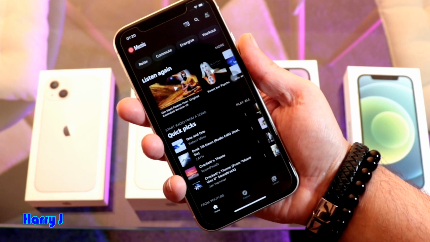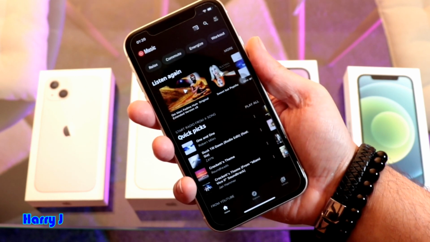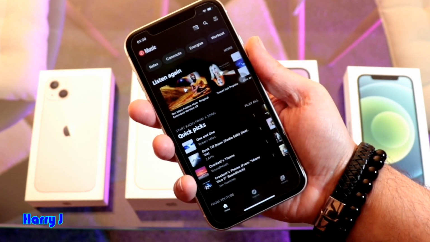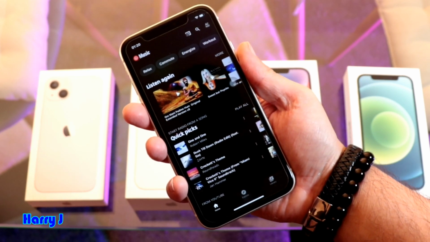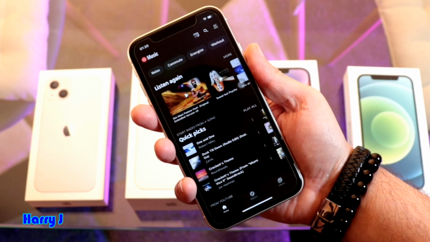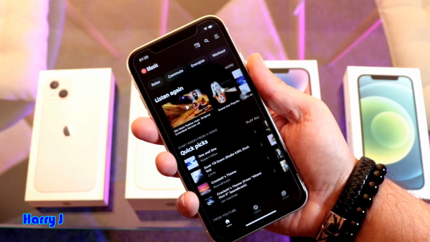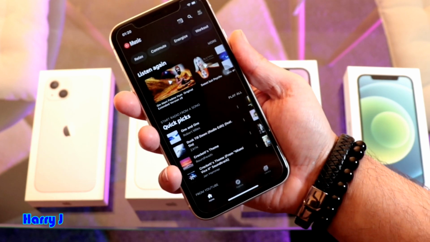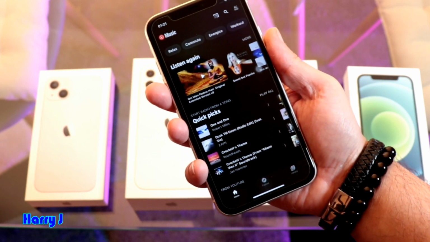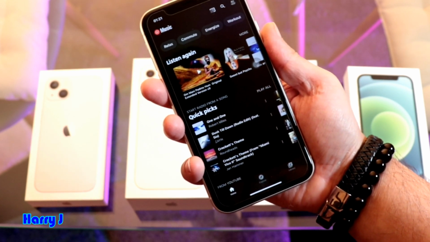For example, you are going to travel to another country, you may not have internet in those places, or you are on a plane, you want to listen to your favorite music but you don't have internet, Wi-Fi in some planes or most of the planes. So in this case you want to listen to your favorite music. Go to the song that you want to download, a whole playlist you can download.